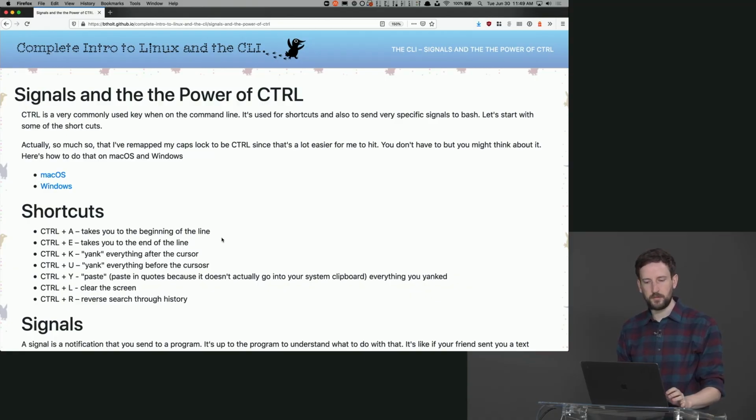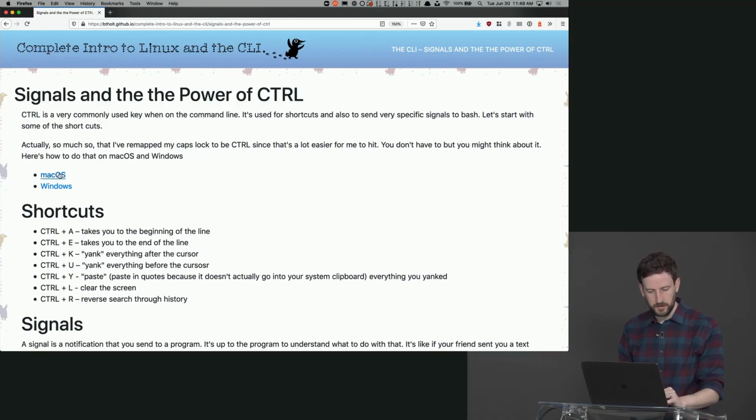It's actually used so much, and I never use my caps lock key, that I've actually remapped my caps lock key to be control, because then I don't have to reach all the way to the bottom left of my keyboard. That's like an extra quarter calorie that I don't have to spend. So I remapped my caps lock to that, and I also accidentally hit caps lock all the time. So I actually have a little tip at the end if you want to see how to do that. I'll show you how to do that at the very end of the course.